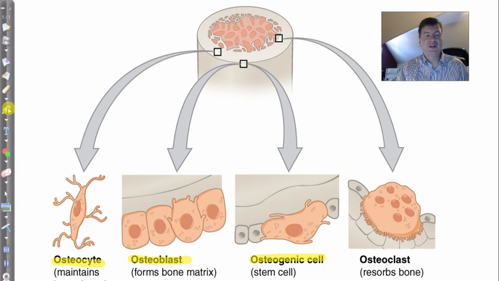The final kind to mention here are the osteoclasts. How I remember this is that osteoclasts are responsible for chewing bone. The technical term is resorption of bone, but in effect what osteoclasts do is break bone down. Now that might seem like a really bad thing to have happen, but actually the process of bone formation and bone resorption is very important so that our skeleton is always the right size in response to the stresses and growth factors that we have.